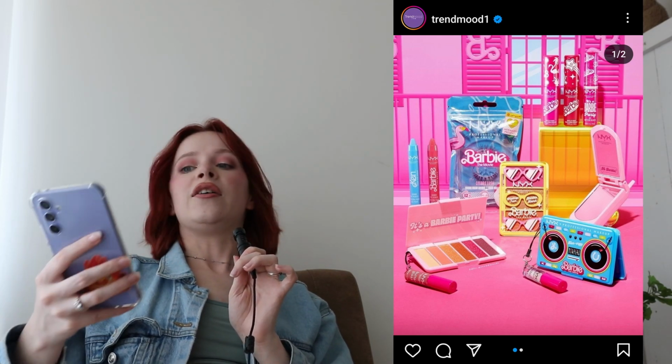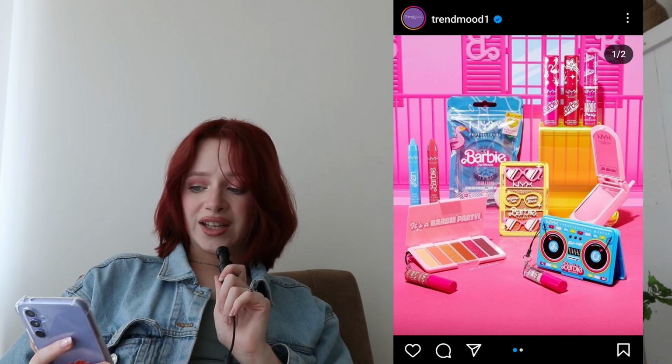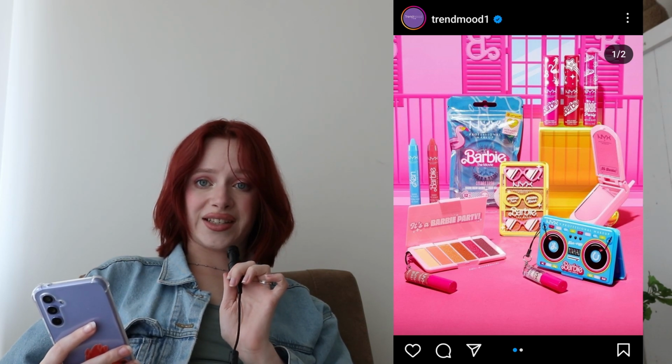But this collection, oof. When I look at it, I feel like this is something that I'd buy at the toy store. Like, this is children's makeup, but in Barbie style, because of course, first of all, Barbie is for children. And then this collection would fit right in there. God, it looks so cheap. The plastic packaging, maybe it is trying to mimic children's makeup, and that's exactly the vibe they're going for. And if that's the case, they nailed it, because that's what it looks like.